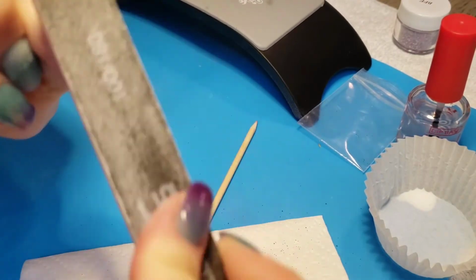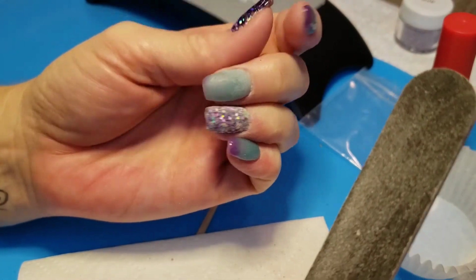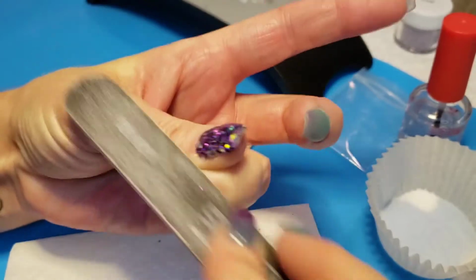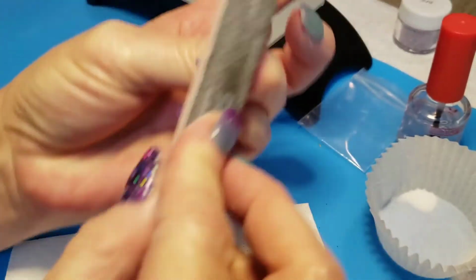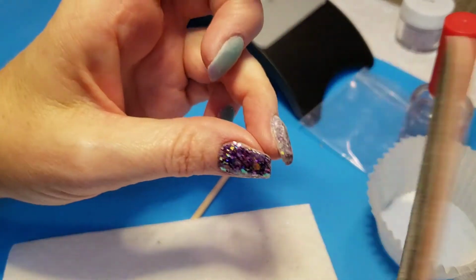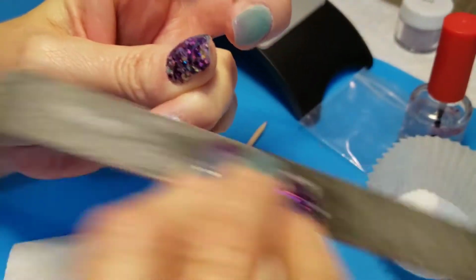I'm going to stop talking here for a little bit so that you can just watch. Except I spoke too soon. I just want you to notice, see how I rub my finger with my thumb? That's how I can tell if it's smooth enough. So as I'm filing and buffing, I always just test it with my thumb. Okay, now I'm going to stop talking. Oops, fumble-rooski.